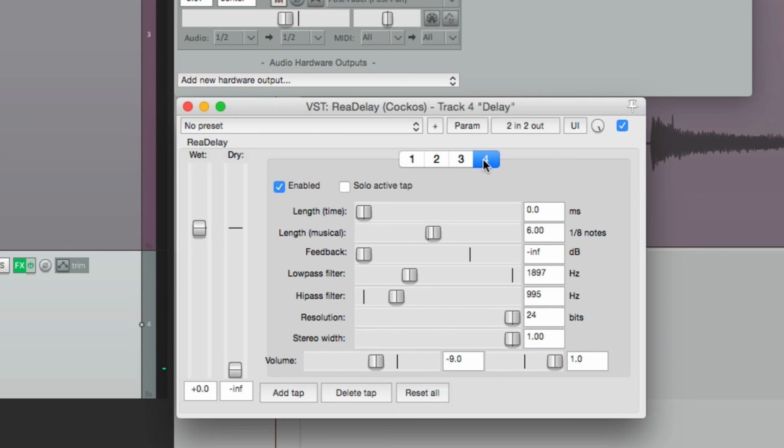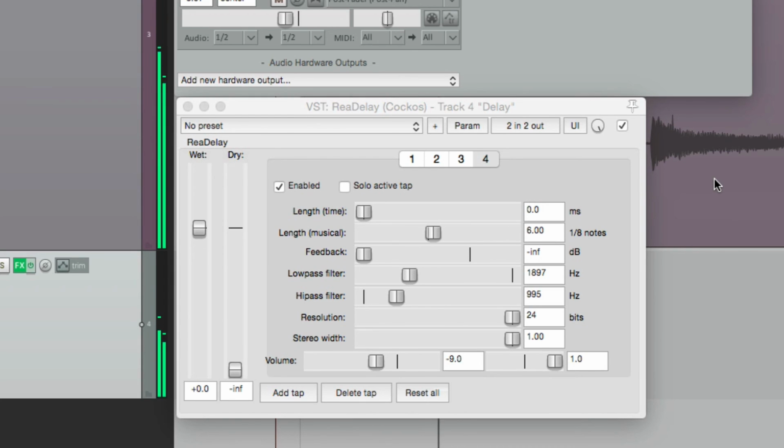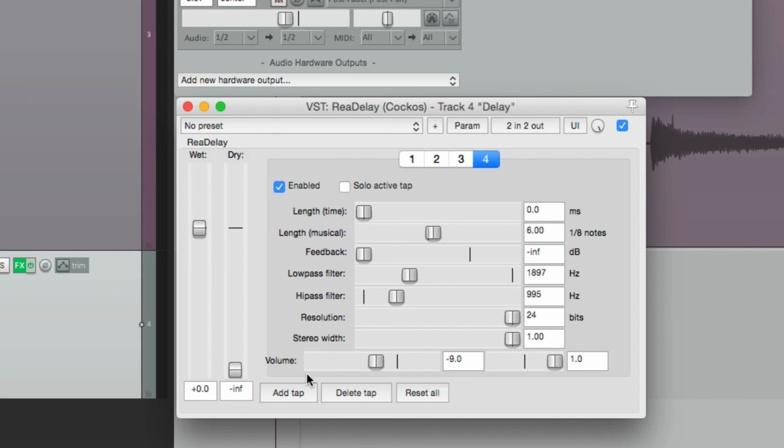It's here by itself. Let's create one more tap, and we'll make this 7.